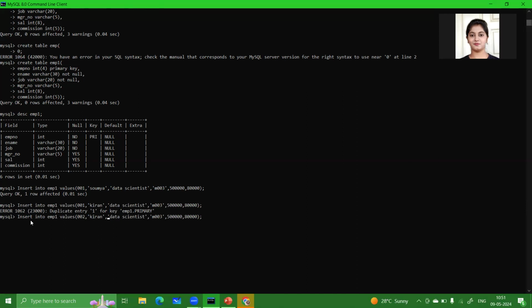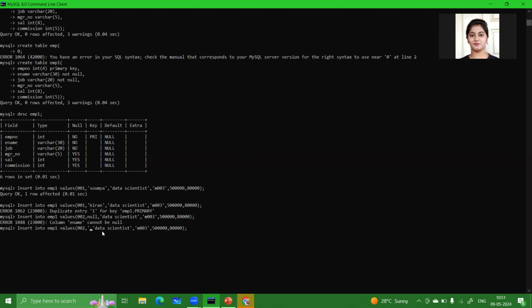Now instead of giving Kiran, we will just remove Kiran and we'll put null here. We will see what it displays. Column ename cannot be null. Yes, we got this because we have given the constraint as not null, which means you cannot give it null or empty. But in the same way, instead of putting ename as null, if I put salary as null, it will be accepting because we have not given any not null constraint for the salary, right?